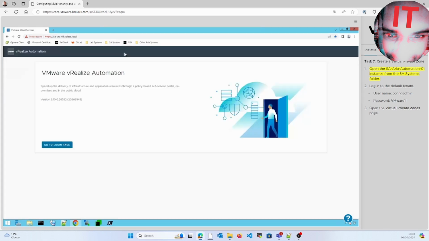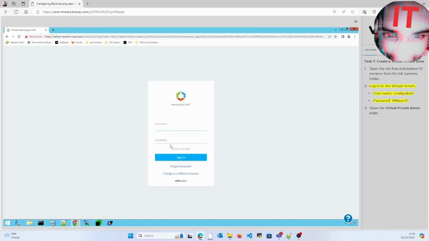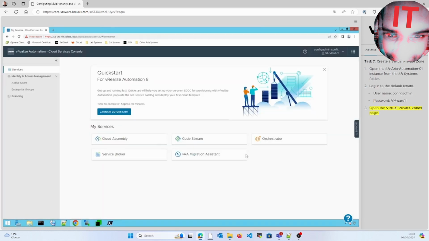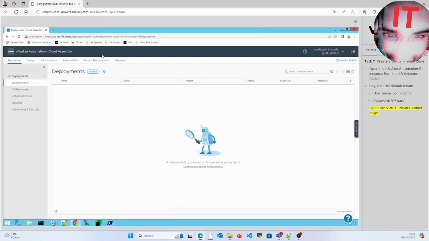Now we'll open VRA Automation and log in with the config admin. Click on Cloud Assembly.